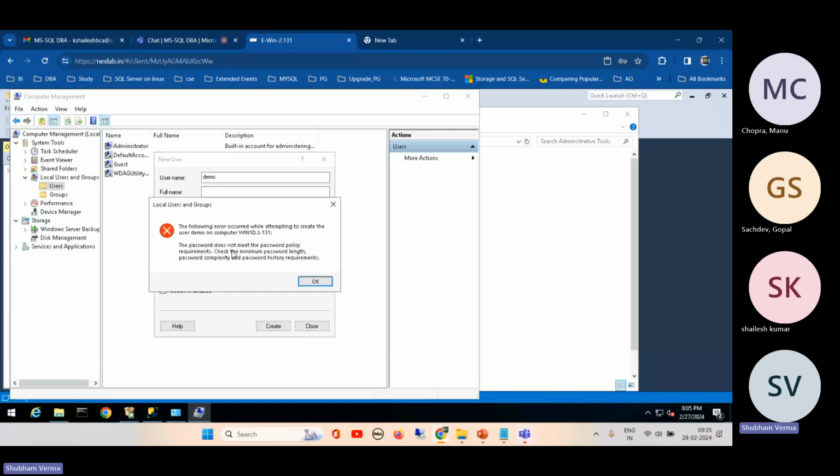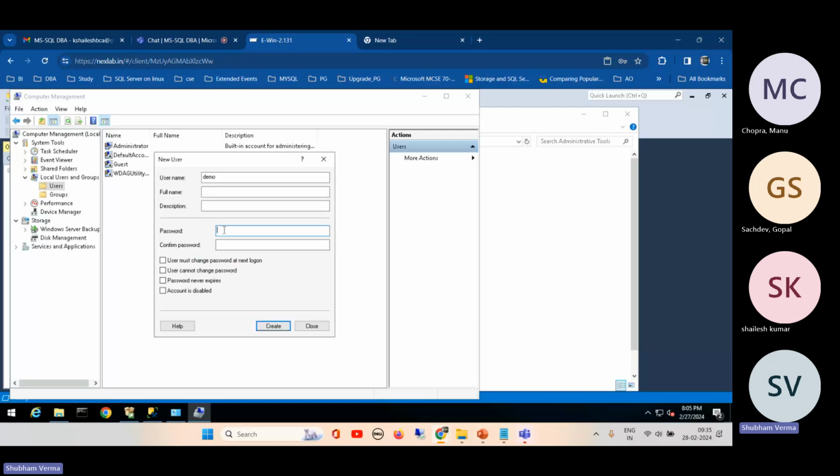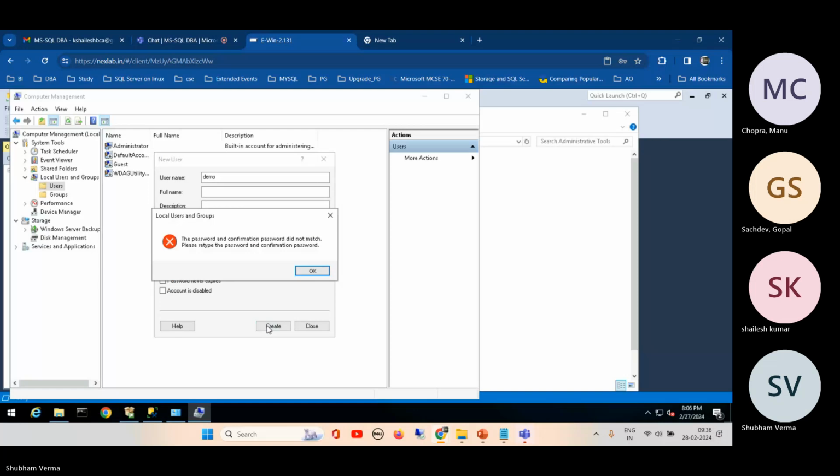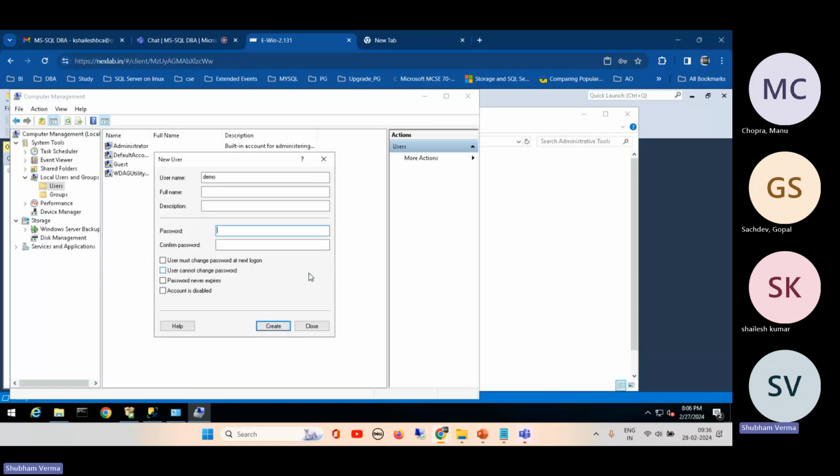No, not matching the length. I think they have kept more than 10. Let's see, 1, 2, 3, 4, 5, 6, 7, 8, 9 at the rate demo. So, matching. Very tough. Not bad.